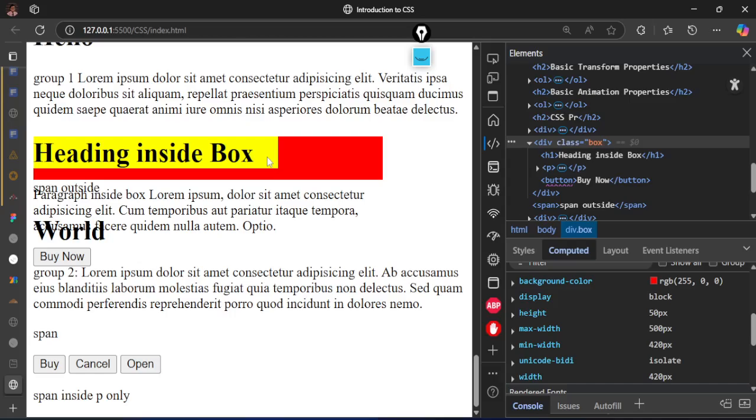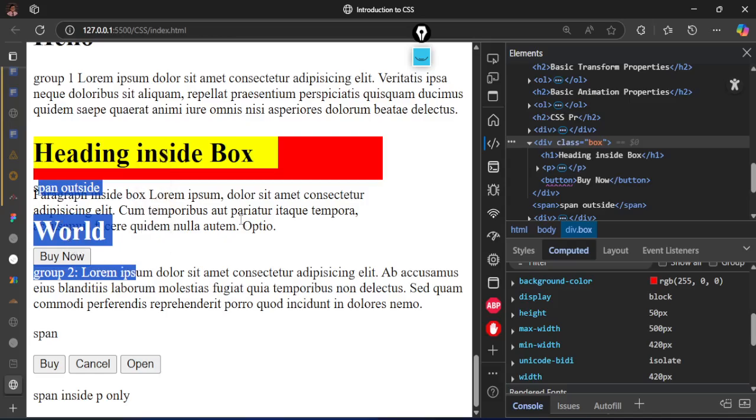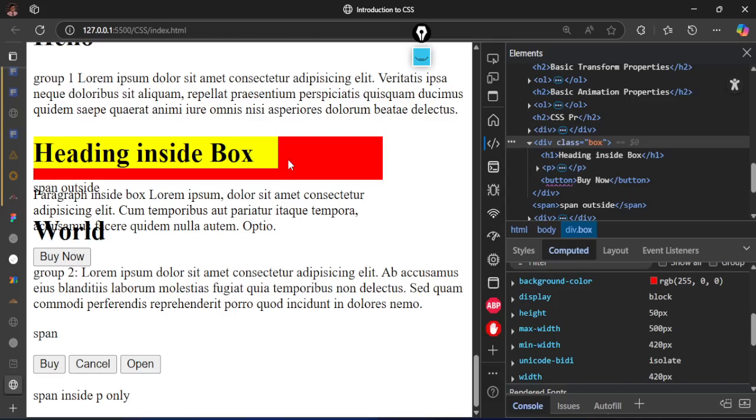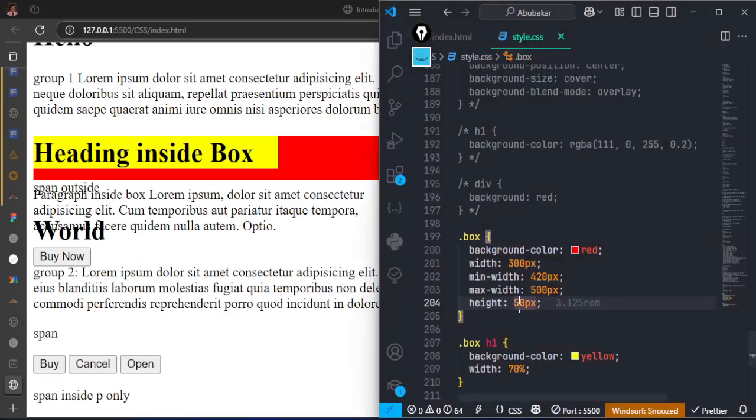So as long as the container, so we are talking about the width and the height of it, and anytime you apply width and height, and those are not enough to accommodate the content that is inside that box, you are going to get something here that is known as overflow. And what is overflow? All the content that is inside the box will start going on top of other content that you have on the page. And as you can see now, things have jam packed together. These are other elements that are not supposed to be here, but because the box does not have the height that can accommodate the content that is inside it, all this content is now going outside of it. So let me increase it to 100 so that you can see it.